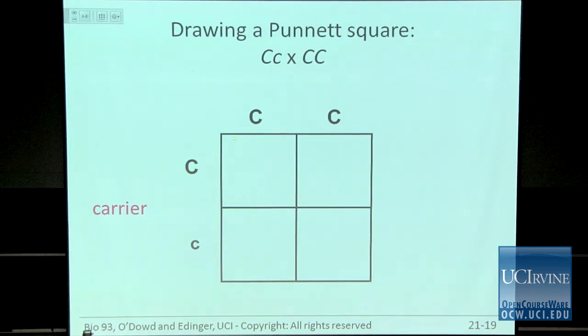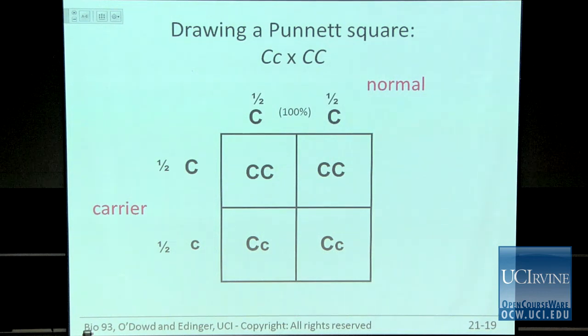Now this homozygous dominant person can only make 1 kind of gamete. They can only make gametes with the dominant normal allele. So you can still draw a Punnett Square with 4 squares if you want, or you can just get rid of this, because they can only make 1 kind of gamete. 100% of their gametes are going to be big C dominant. They are the normal person. For this one, they're present half and half, so you can go ahead and fill out your Punnett Square as before, crossing these gametes, and it looks a little bit different than before.